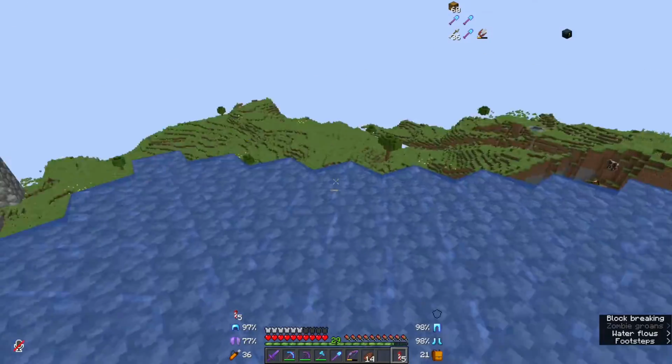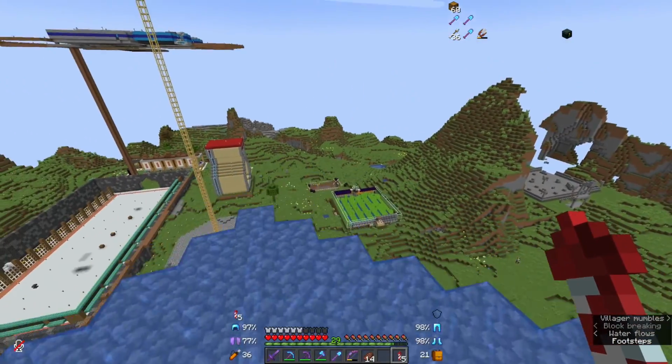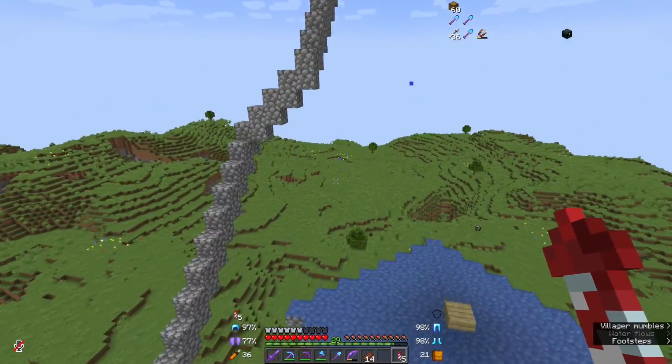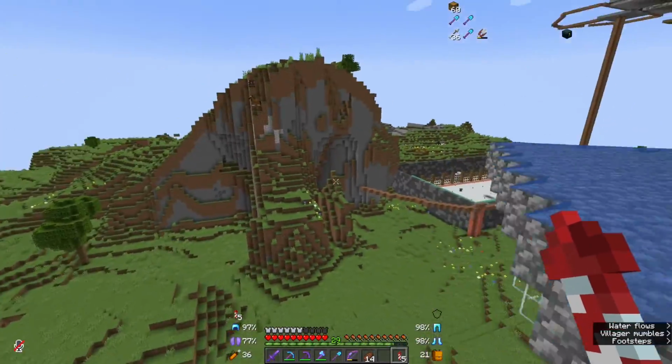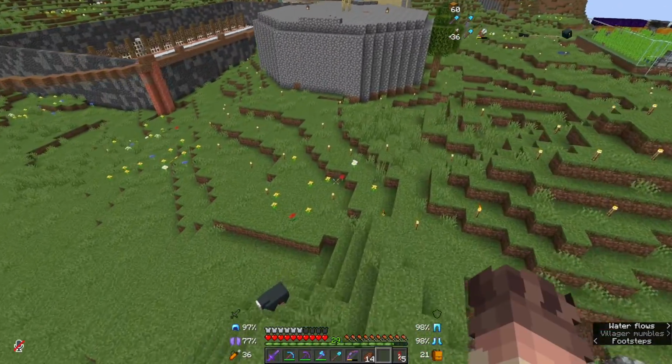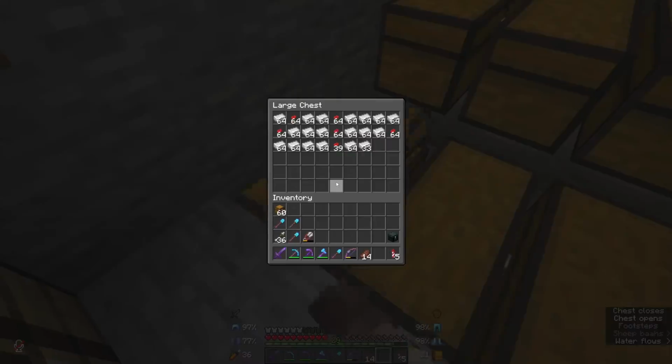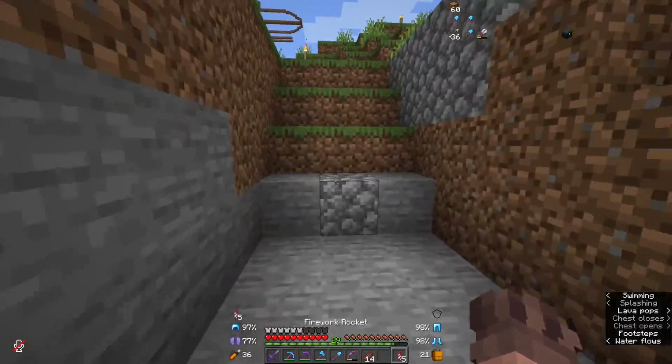But yeah, we've got 2 spawning platforms just for our iron farm. And worst case scenario, we could always rebuild this later and make a 3rd tier. But as it is, I haven't even checked this today, and it's probably got quite a hefty amount of iron in it. Yeah. I cleaned this out last night before I logged off.